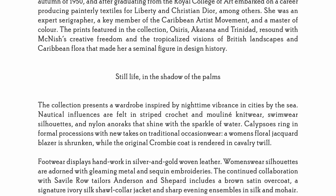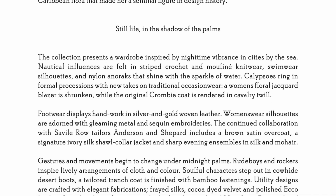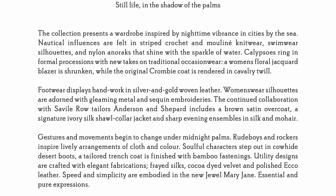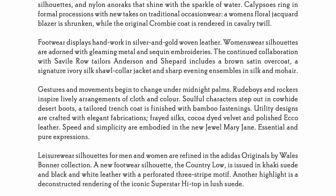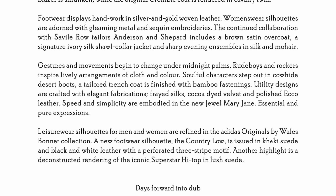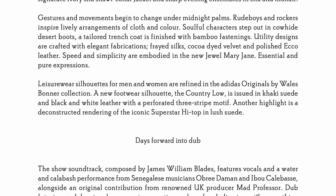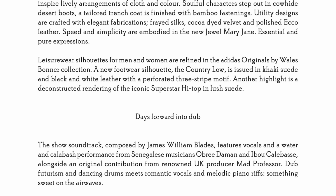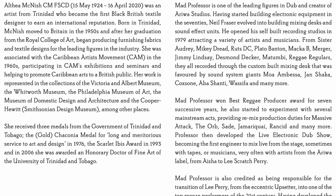She's actually very, very famous. She's widely regarded as one of the first internationally prominent Caribbean fashion designers in history. She's produced textiles for the likes of Christian Dior. She designed fabrics for Queen Elizabeth II. Queen Elizabeth II wore a lot of her fabrics when she was on her Caribbean tour.